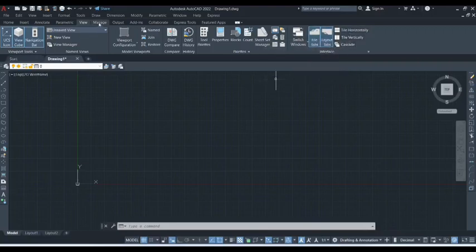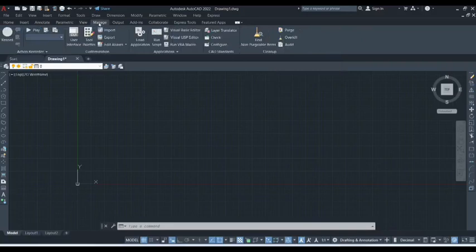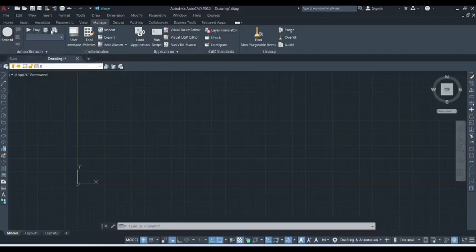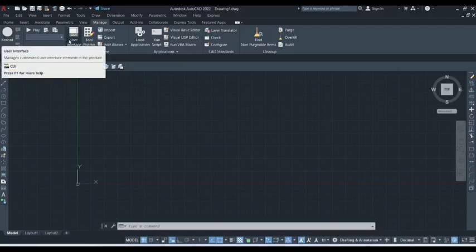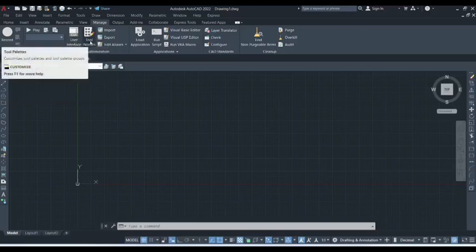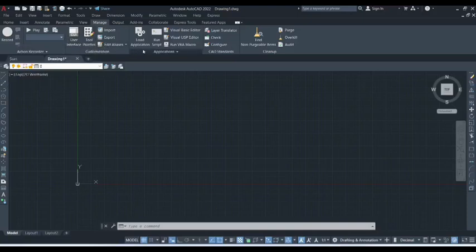So next one now is manage. For this manage, we have the record action. This is the user interface, to manage and customize user interface elements in the product. We have the application, the CAD standard.